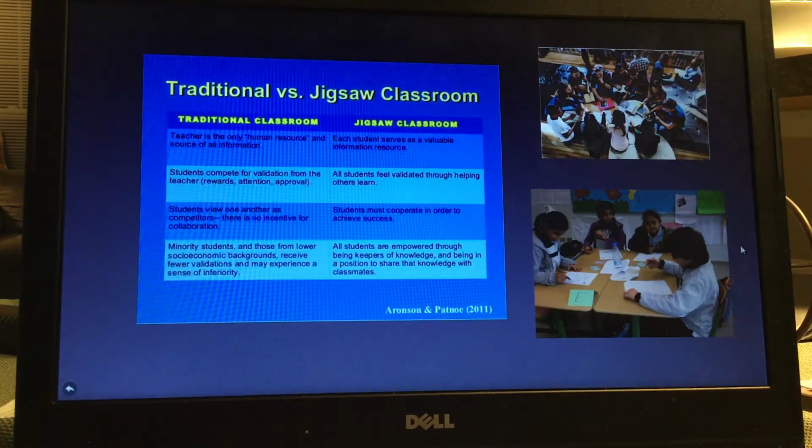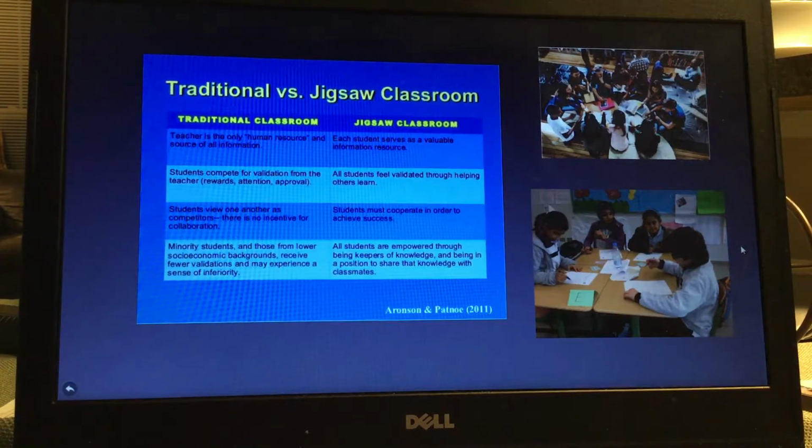And often some students are not able to participate as much, especially minority students or students from lower socioeconomic backgrounds, and they may have less advantages in a traditional classroom.